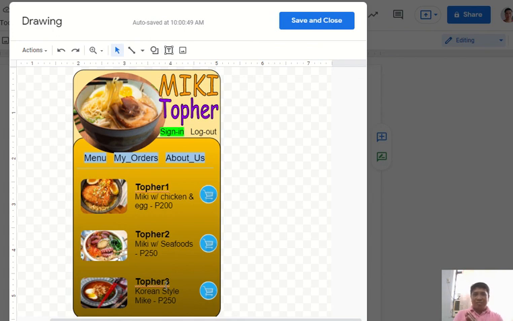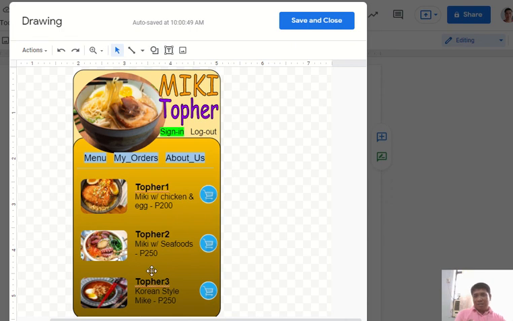About online Mickey. So the name of the online business is Mickey Tupper. Meron siyang sign in at saka log out. At saka meron pa ditong, of course, screen na my orders. Okay? Meron pa itong screen na about us. Okay? Itong menu na ito, it will list all products in your business. Yung menu na ito. Okay? So, in this case, tatlo lang ang display niya.